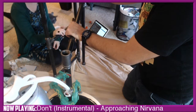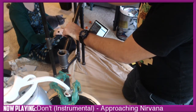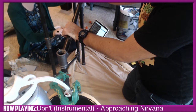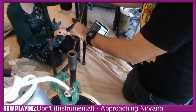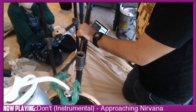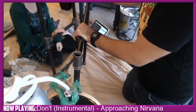They'll be too tall, probably. Why? Probably still be too tall. So it's just supposed to be the phalanges. The phalanges next, yes. Well, we do have enough that we could add a coupling and then one of these, but then it'd be really tall. Oh, well, we gotta experiment. We gotta try.